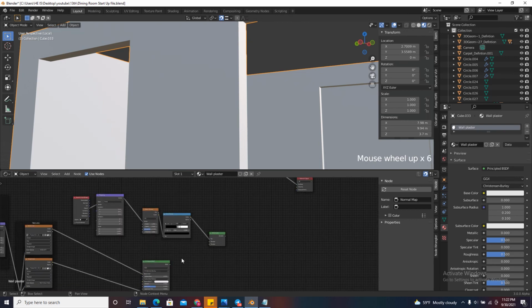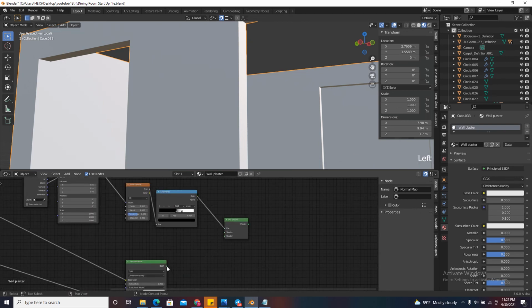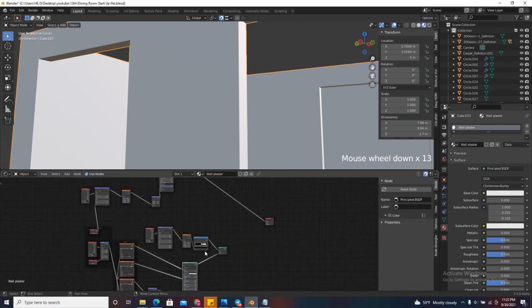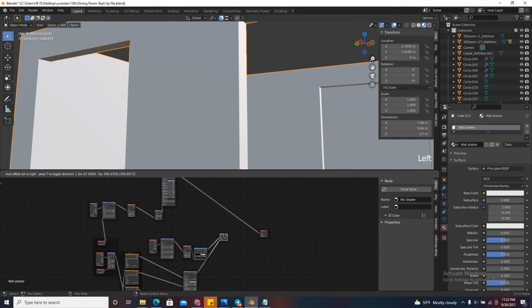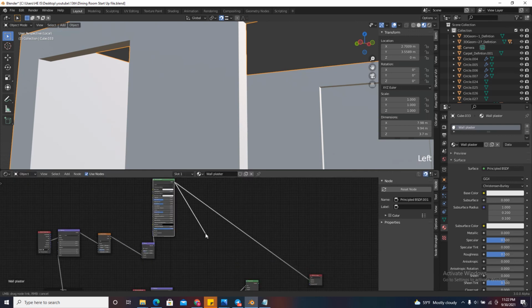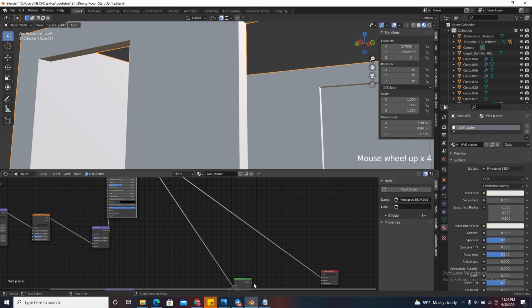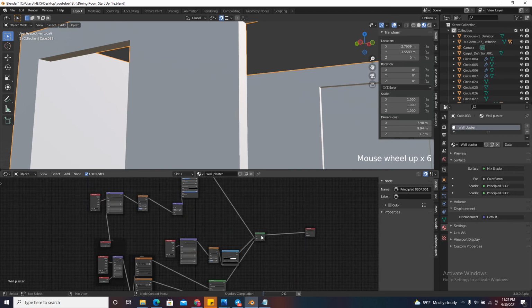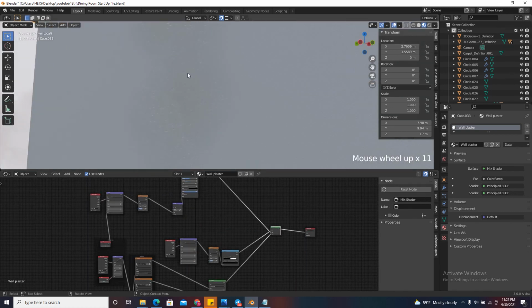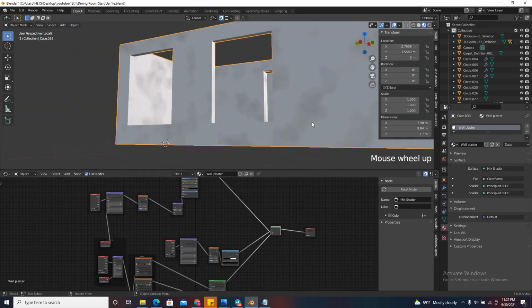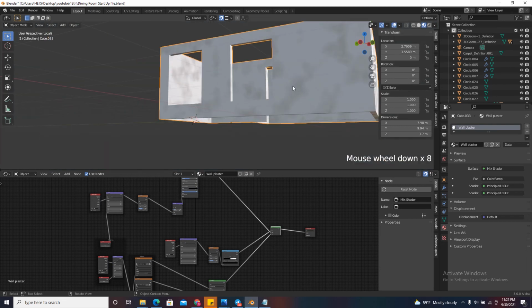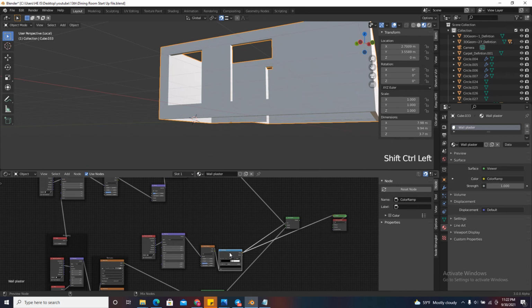So after this, what I would do is plug this one on the bottom, plug this one on the top, and plug this one right here. So as you can see, we are only having this kind of thing on, if I just Control Shift click this one to see everything clearly.